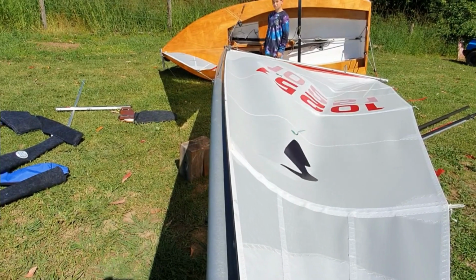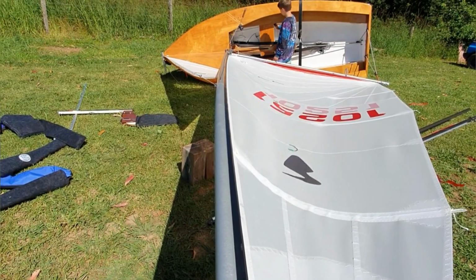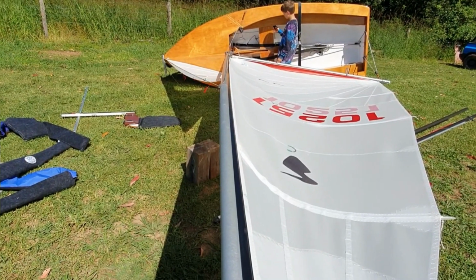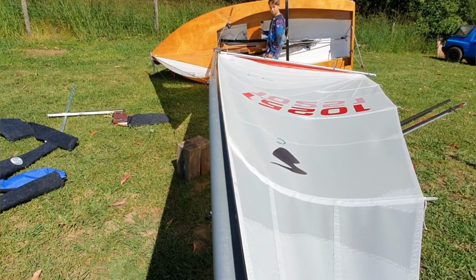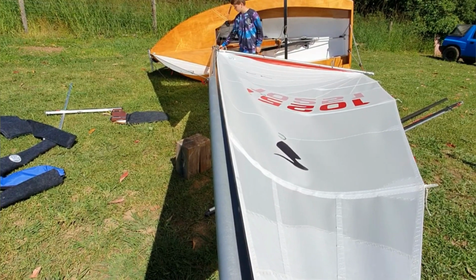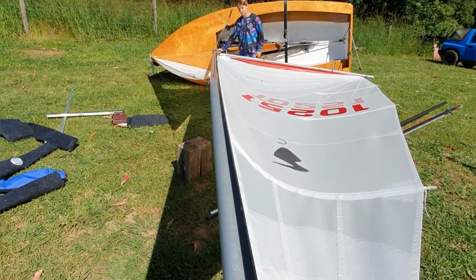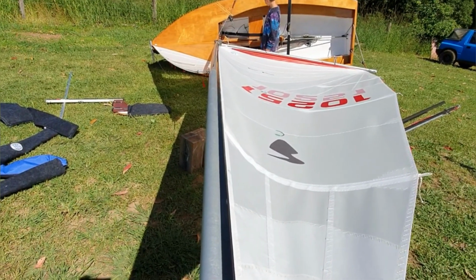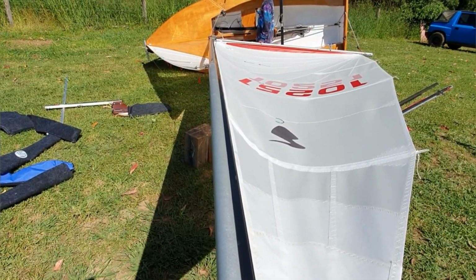Okay, now if you let those controls back off again, Charlie, Vang first, you can see how the Cunningham being on has rammed the draft right forwards. Now Cunningham off. That's it. Bit more Vang off. And there's the mast straight.